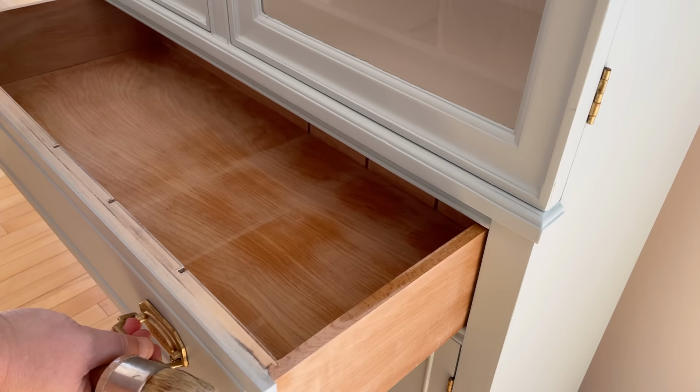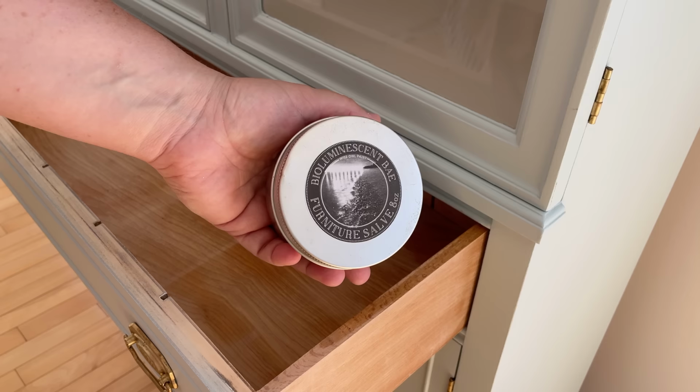A bit of this Wise Owl furniture salve, which is a hemp oil and beeswax wood conditioner, to the inside of my drawer.